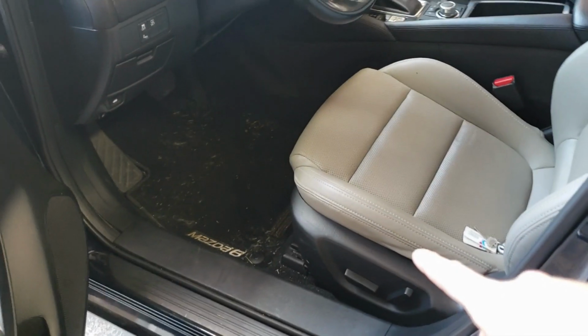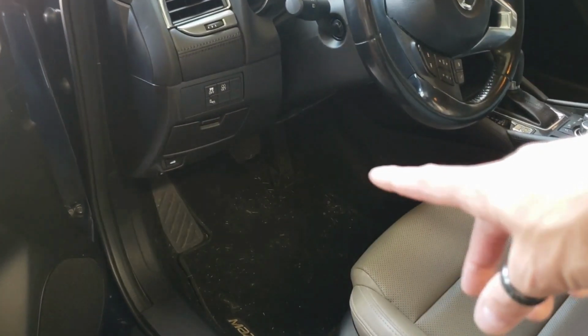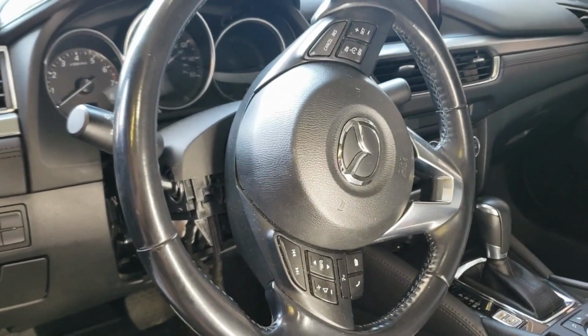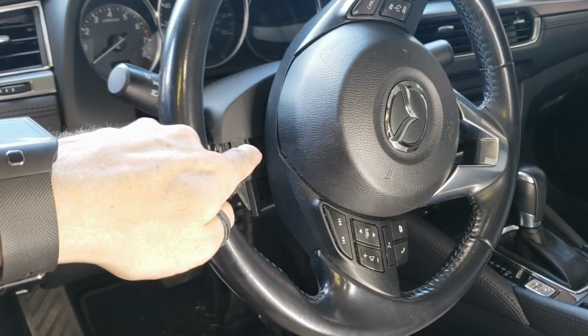If you have the electric seat, slide it all the way back, and that's going to give you adequate room to do the install right here underneath the dash. Go ahead and rotate your steering wheel so it looks like this, where the bigger opening is over here on the left-hand side.